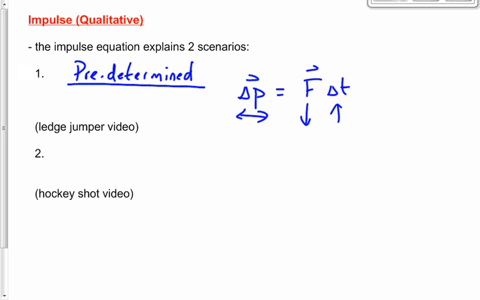But you know that it's safe as long as you come to a fairly gradual stop on the runway versus a very quick stop by just slamming into the ground. It doesn't matter what the impulse is. What matters is what the force is. When you come to a gradual stop on the runway, the force is smaller than if you come to a really quick stop when you crash into the ground.